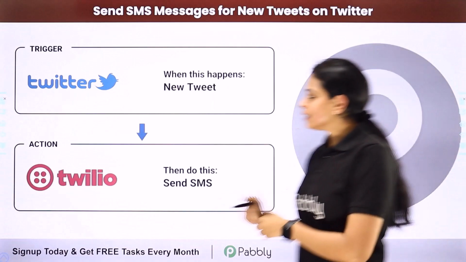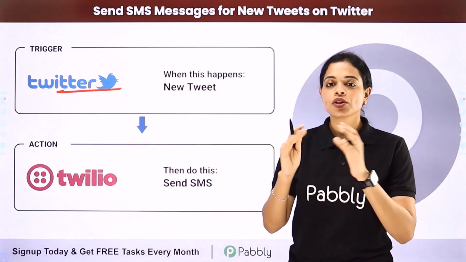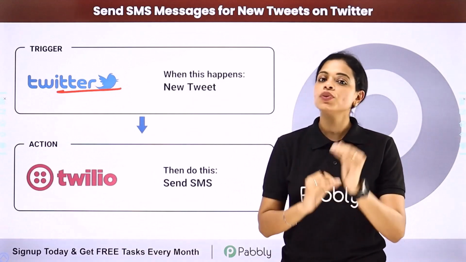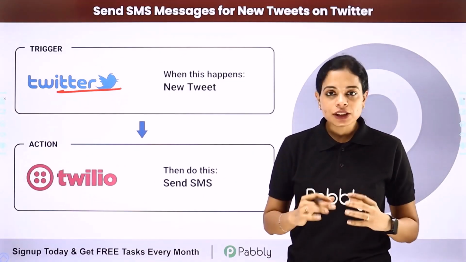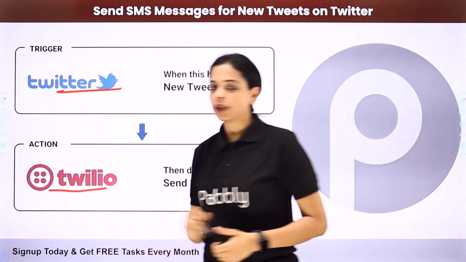In this video, we are going to see how to send SMSs for new tweets on Twitter. So let's say that every time a new tweet is posted on Twitter, you want your admin or your team to be notified about the same. And for this, you can use any SMS sending service. Here we have taken the example of Twilio.